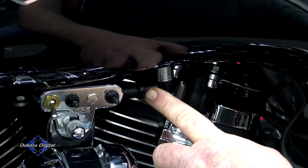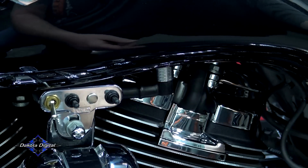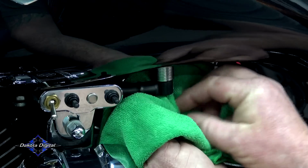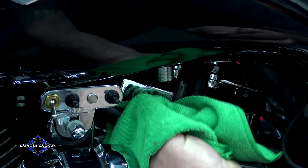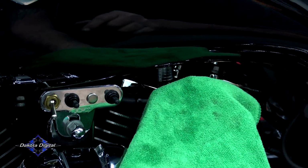So from here we have to remove the fuel line. Very easy. Push up on the silver, pull down on the black. Get yourself a little rag like this to put under it, because you will lose just a tad bit of gas. It's a one-way valve. The first time you push this up, it may be a little bit hard. Push up, pull down. You can see, really, just a little bit of gas that we lost.